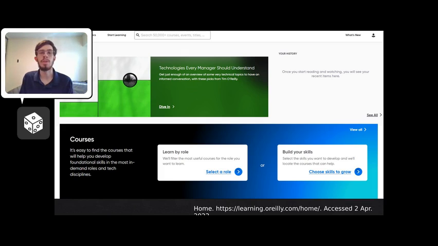On the top left, you can click on Topics to get a drop down of the list of different opportunities you can gain knowledge on. A few of these topics include cloud computing, data science, security, and business. There's also a section for interesting courses you may want to look at, as well as a history of your courses accessed. However, if you are just starting out, it may be useful for you to check out the Learn by Role or Build Your Skills sections.